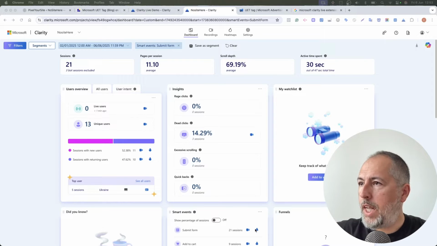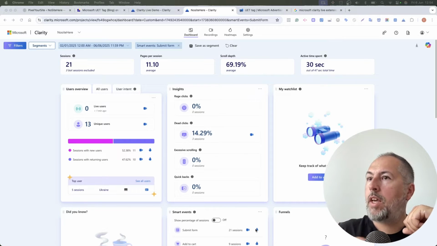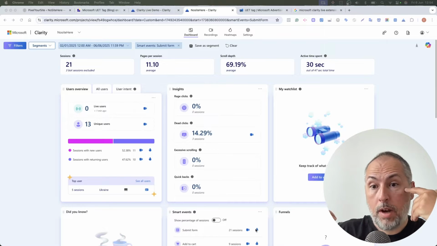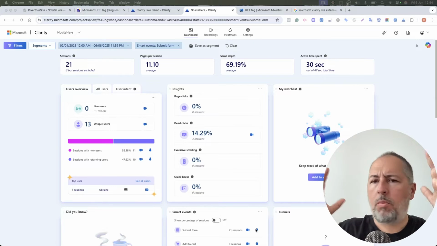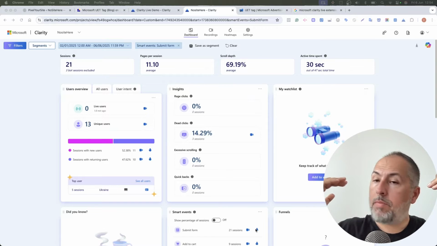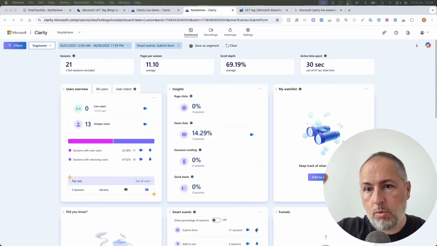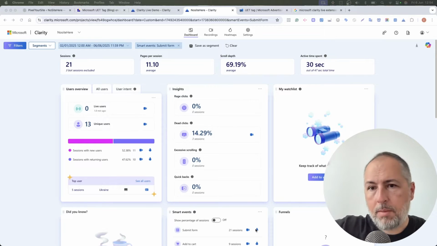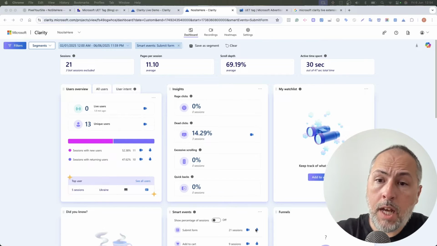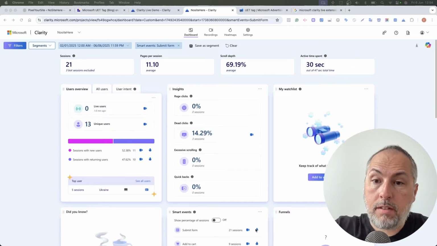One, a heat map. Basically, you can see the places that are clicked by your users, page scroll, page depth, all these user interactions, and another one, recordings. From what I noticed, they work only for desktop. I didn't see any recordings from mobile, but Clarity records what happens on the page, on the website, and you can visualize them for some interaction, for some visitors. And I'll also show you what to do if the recordings don't look right inside Clarity itself.